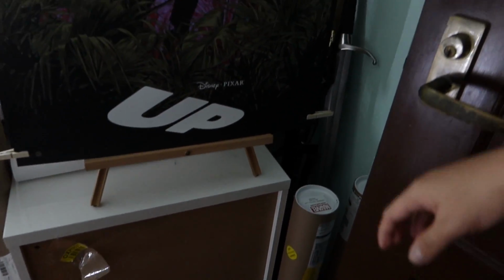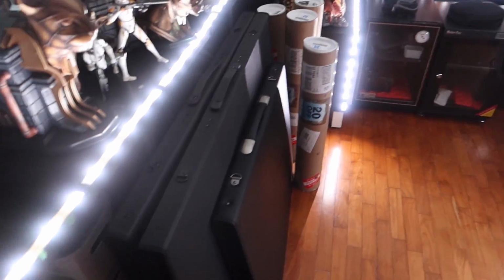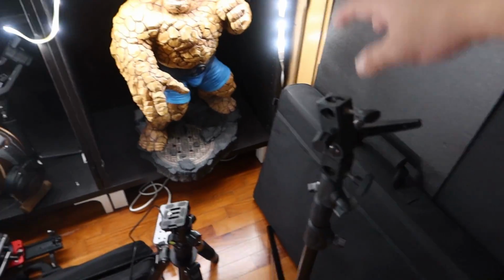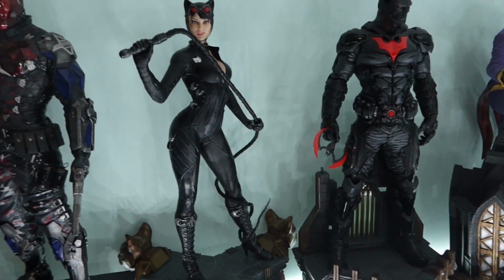All to display. I did some cleaning last month, January, but I think it got messy again, so I've still got art prints here. As you can see, there's even some art prints there at the back, and this is my long claw sword, so I placed it here for now. Unfortunately, again, it's quite messy here. The portfolios, some art prints also, some tripods, stands, the gimbals and everything, so it's really a bit messy for now because I just did some videos for other stuff.